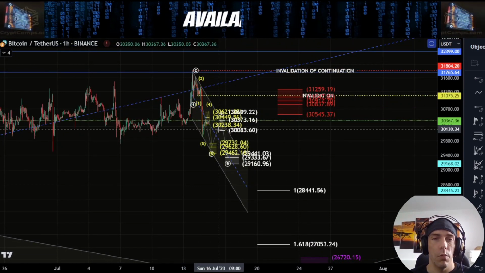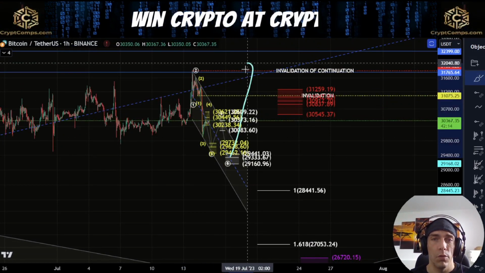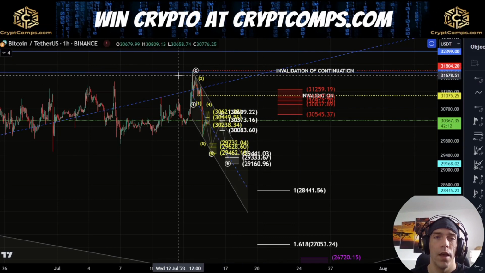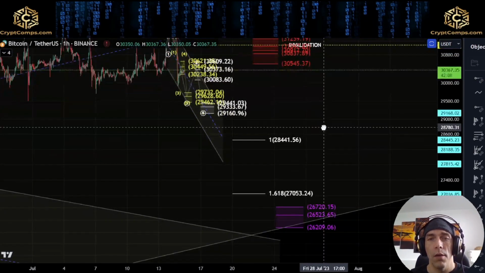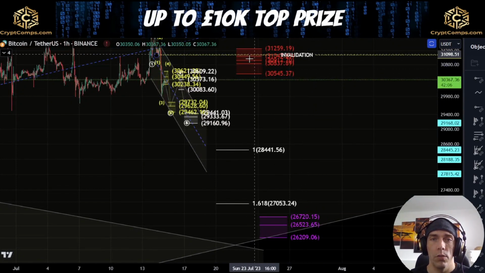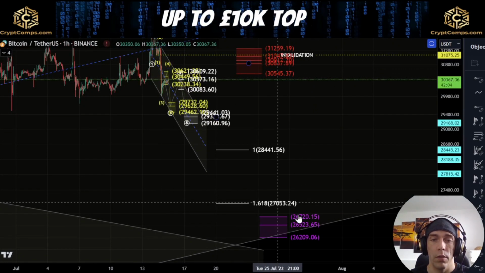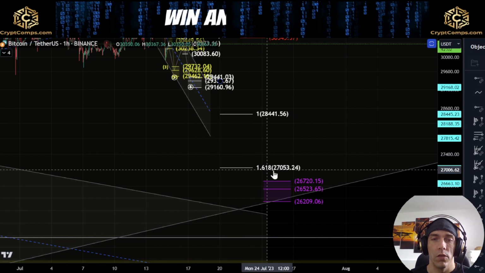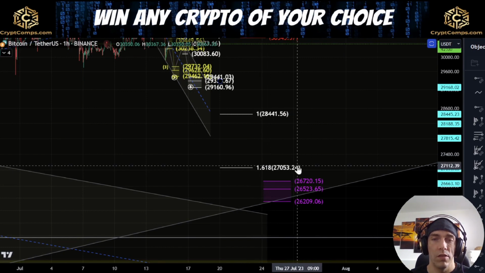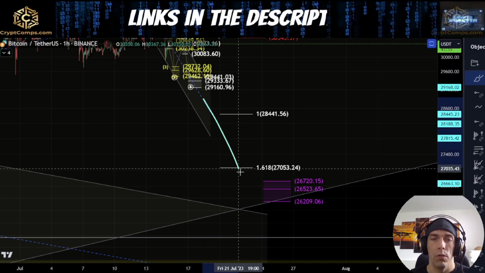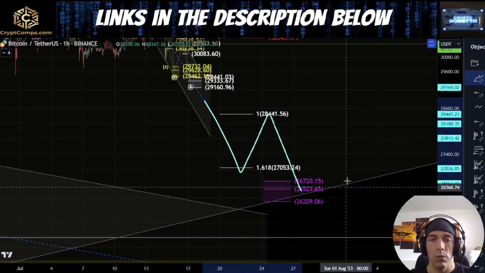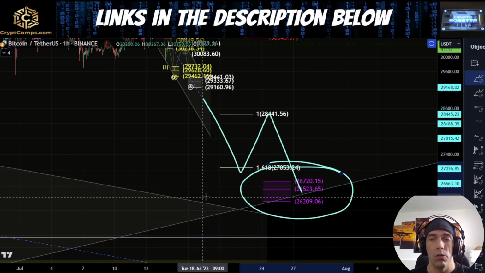So we need to see whether this price actually comes back up, sweeps these highs again, and looks to invalidate the idea that this could become ABC, or if we do actually get that rejection off this box area after forming these waves, what we need to be on the lookout for is this 1618. A drop past 27,053 could align with then having this move as a third. We get a fourth and a fifth, which would actually bring us back into this channel, which is quite interesting.